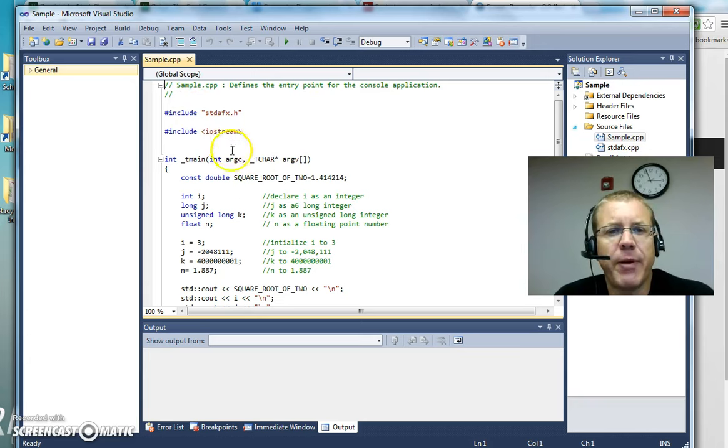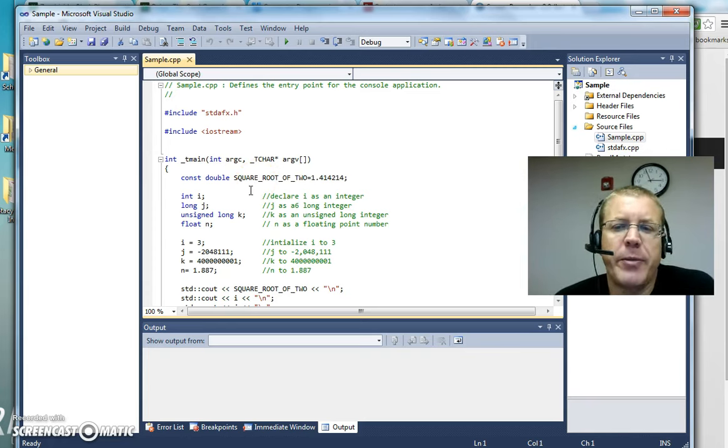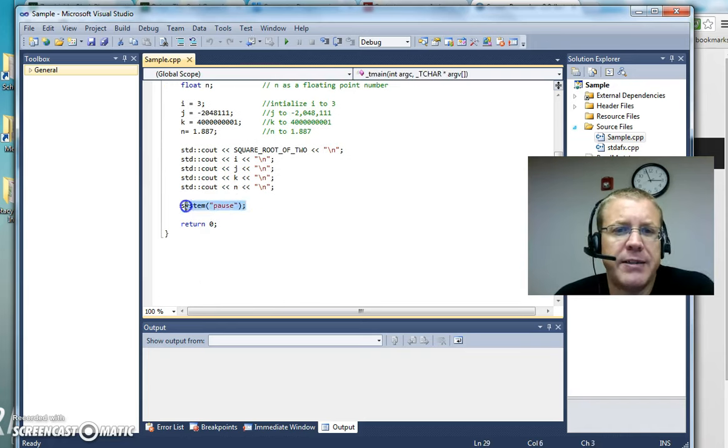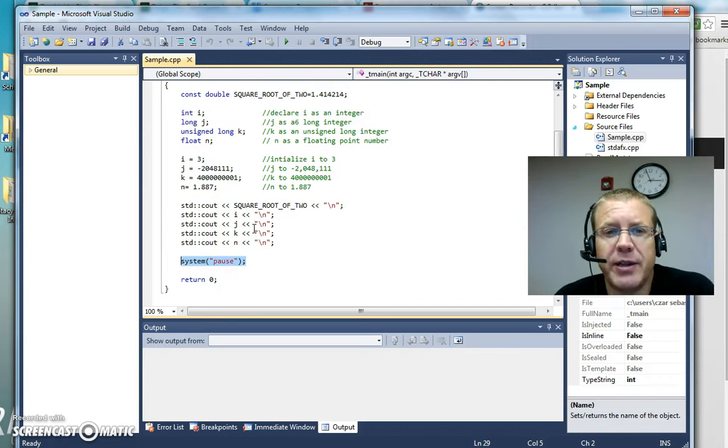Okay, so now what I have is the exact same problem as project 4-1 on page 67, but I wanted to start and walk you through it because this will be the very first one that you program as well. You'll notice that there are some differences here. It preloads and adds this header, stdafx.h, right? What you want to also put in is #include iostream. It is not a .h as is indicated on 4-1, page 67. Notice all the others are exactly the same, except you have a system pause at the very end that actually pauses your screen so you can interface with it and take a look.